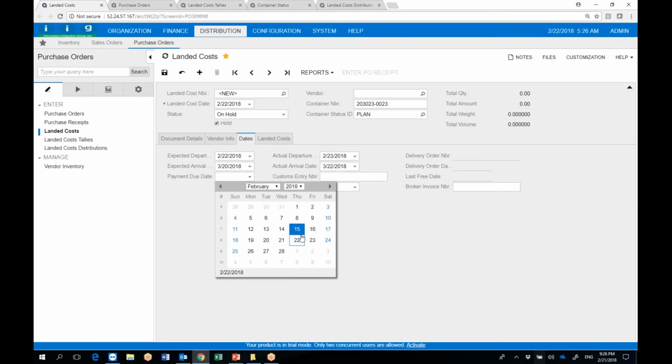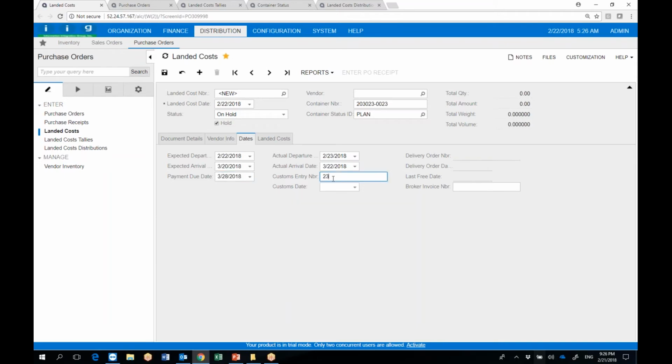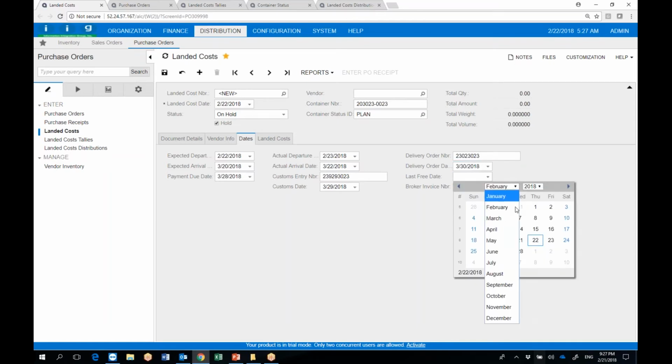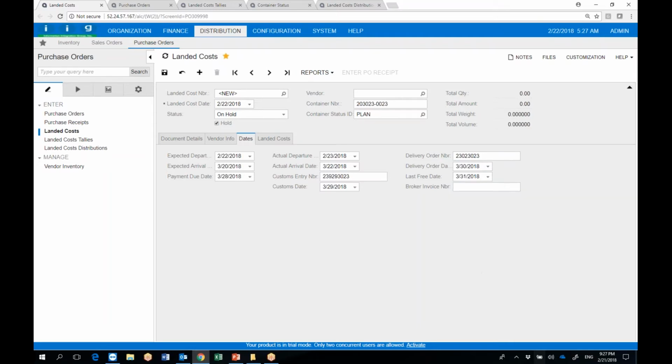Then the payment due date, which is when the payment is due for this transaction, the customs entry number, the customs due date, and on and on. Notice that additional fields become available. Again, this is information that you enter to track the container's status at any time during the process.